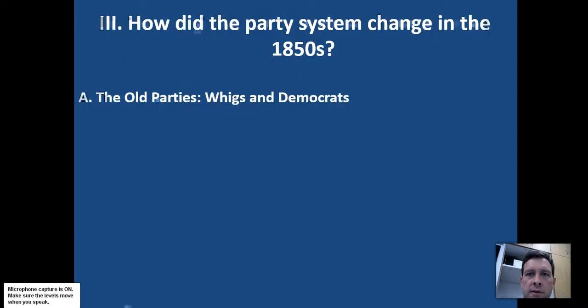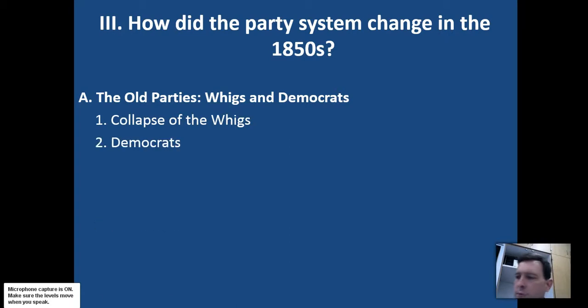While that's happening, we're getting a tremendous change in the way that the parties operate. And we basically have a few things. Number one, the Whigs are going to collapse. By 1852, the Whigs really couldn't please their pro-slavery Southern wing or even their anti-slavery Northern wing. And so by 1856, they were basically hardly a party at all.